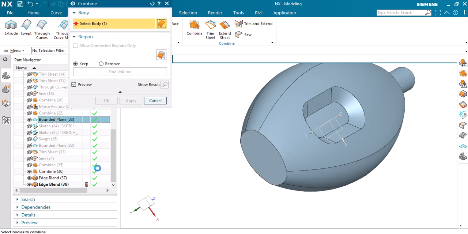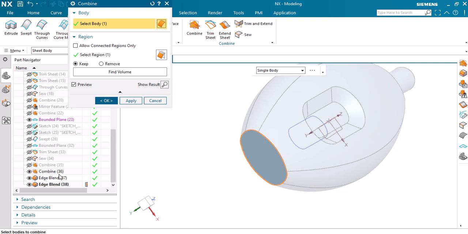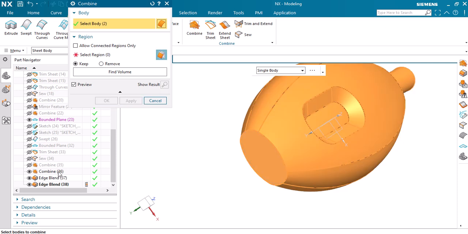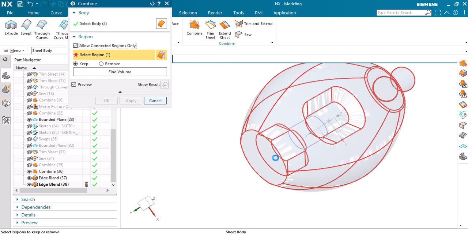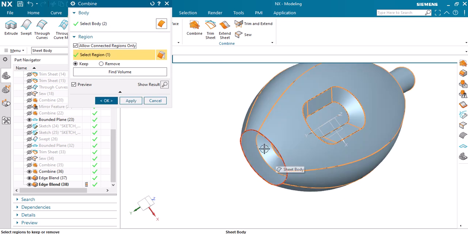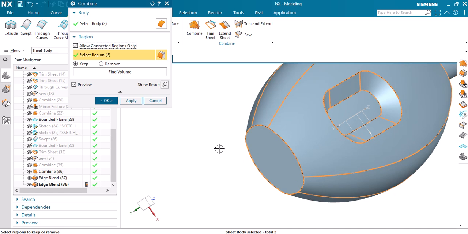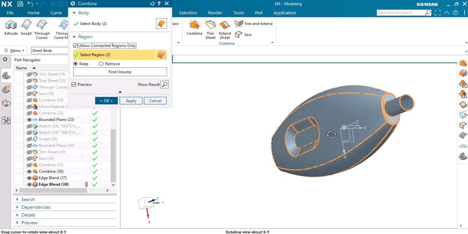Let's combine this to this. Okay, and this and this. Okay, this one, this one, this all.